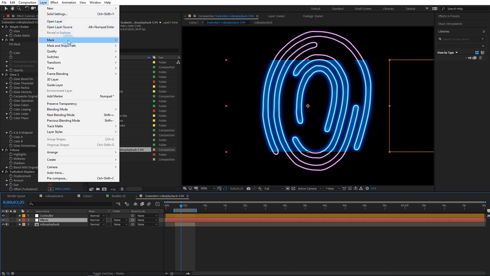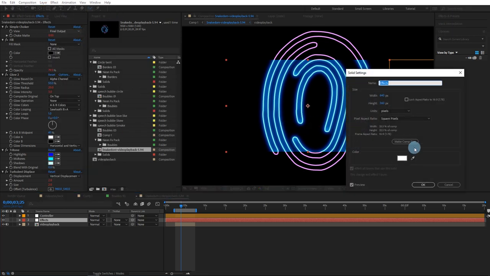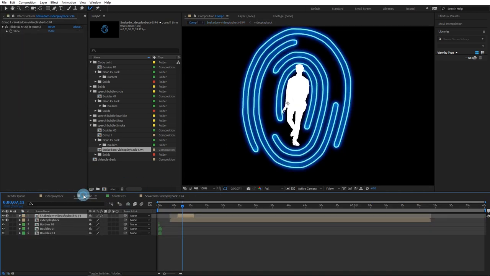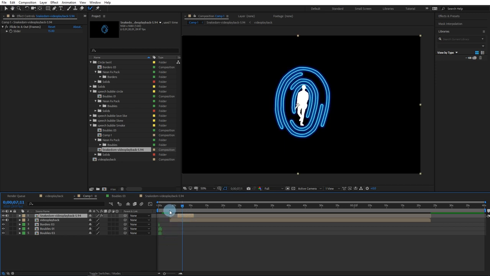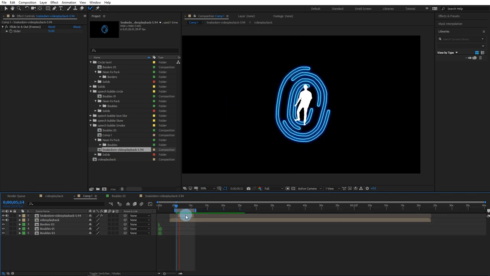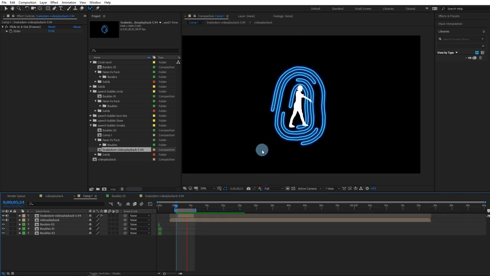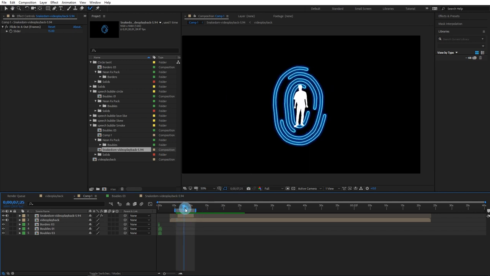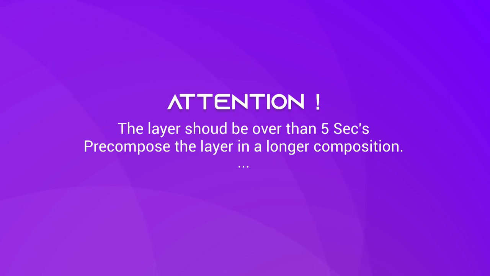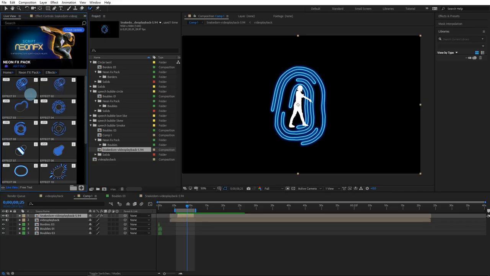You can see shy layers, meaning hidden layers, that you can see in here. Just rescale the layers. So you have to change the composition size and the effect layer, which is a solid size. After it, everything will be fine and working correctly. I have to assure you that the layer of the footage that you want to apply the effect to has to be longer than 5 seconds. And when you have a footage shorter than 5 seconds and you want to apply these effects, you have to pre-compose this layer into a longer composition over 5 seconds.